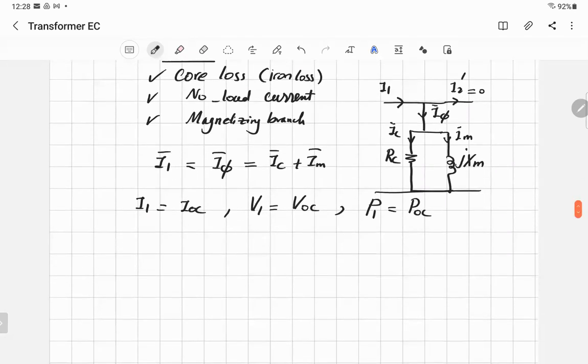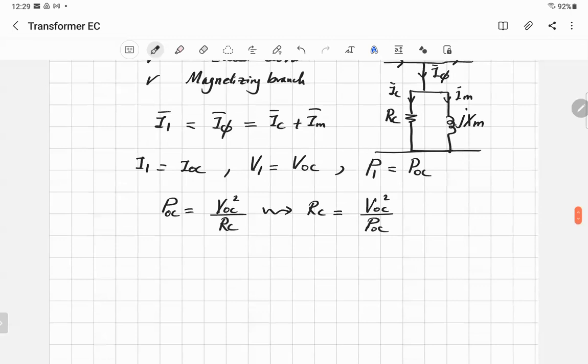How can you find RC? RC is the only one consuming power. So we'll say that the power open circuit is equal to the voltage squared divided by RC. If you find that on side 1, you write RC1. If you put the instrument on side 2, it will be RC2. It depends on what side, so I'll leave it without anything here. The voltage is given, the power is given, so you can find RC. So RC would be equal to the voltage open circuit squared divided by the power.